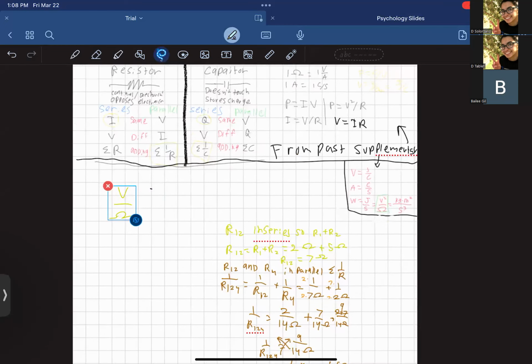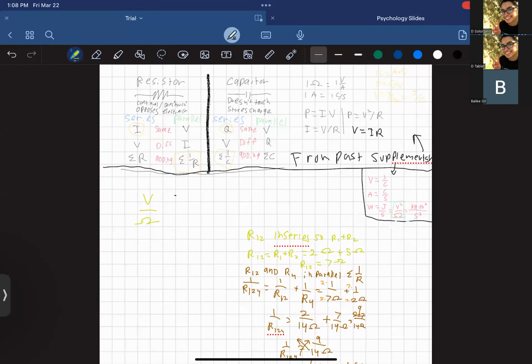Okay, so I have some of our common values up here. So in this case, we're gonna be using this one. The ohm is equal to V over A. So we have V over V over A, which you can rewrite as V over 1 over V over A in order to combine the fractions. So that gets us VA over V, which gets us A, which makes sense because our units are in amperes, so it makes sense.